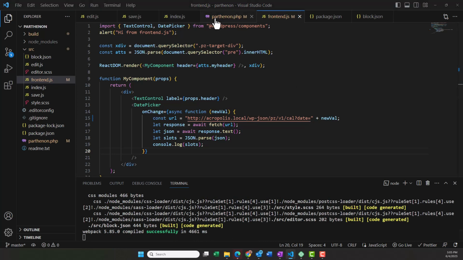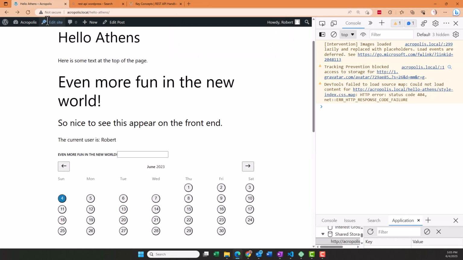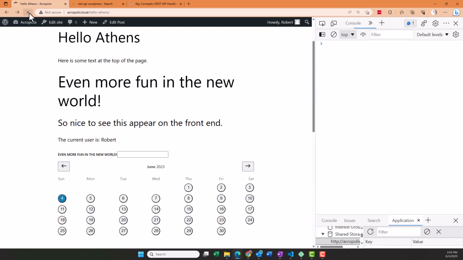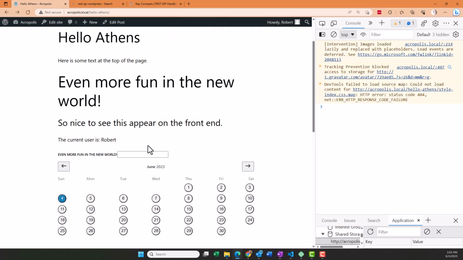Now, when we go over to our page, I should probably reload this just to be on the safe side. So bear with me here. Okay, so now if I pick a date like the 6th, then that's the information that was passed as the on-change data.